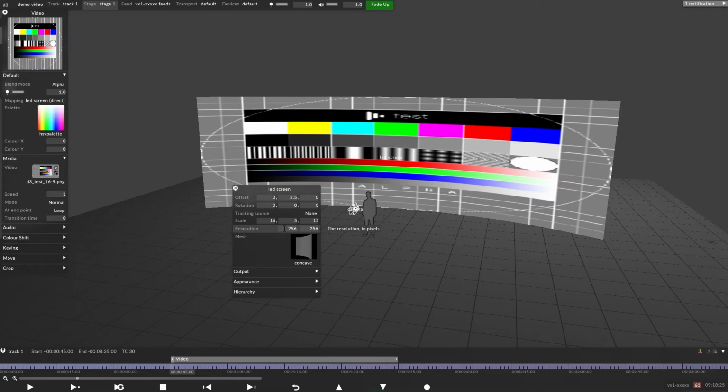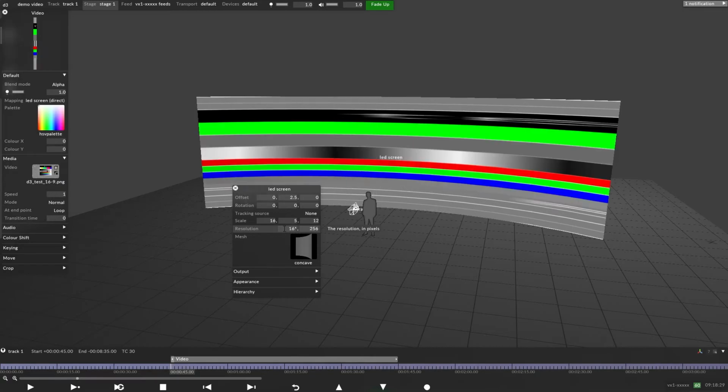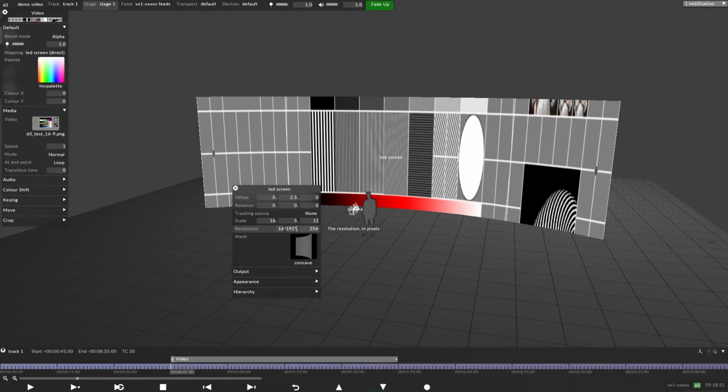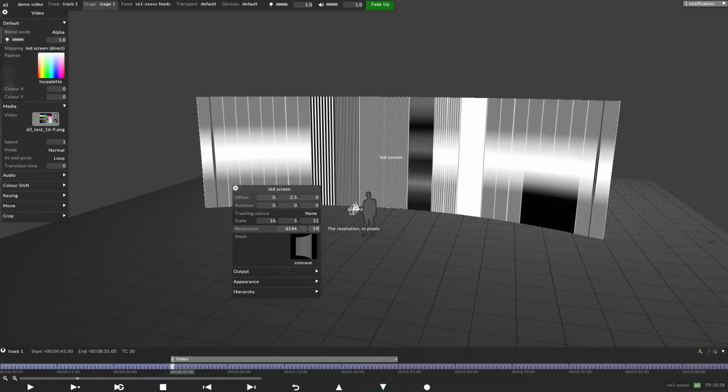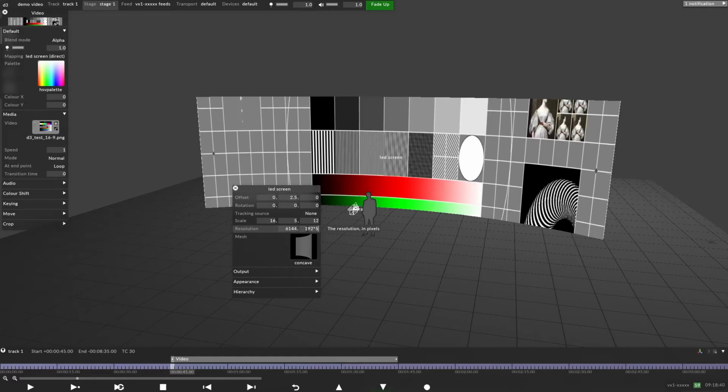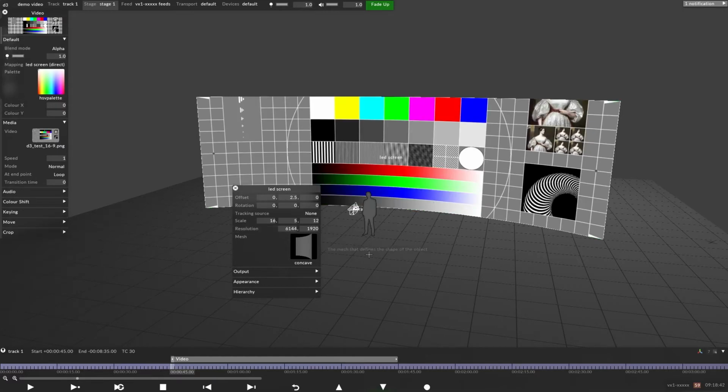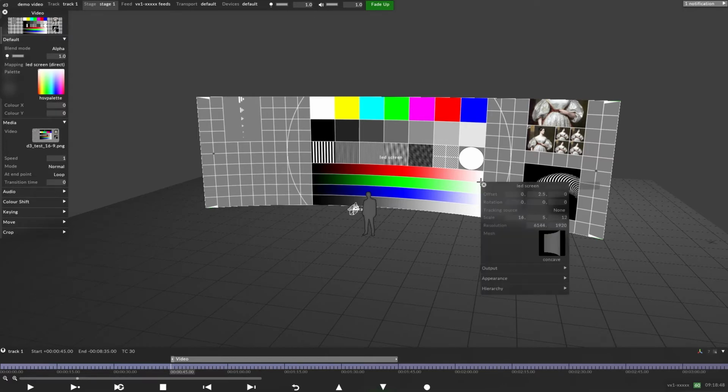So if I know, for example, that it's 16 meters wide, and let's imagine we have 192 pixels on a tile, and therefore multiply that by 2 because the tiles are half a meter, and it's 5 meters high. So that's my resolution of the screen with 192 pixels on the tile. And in fact, the disguise simulator will show me accurately every single pixel.